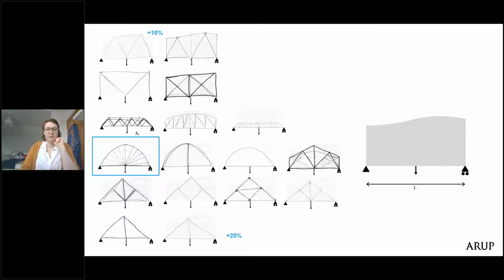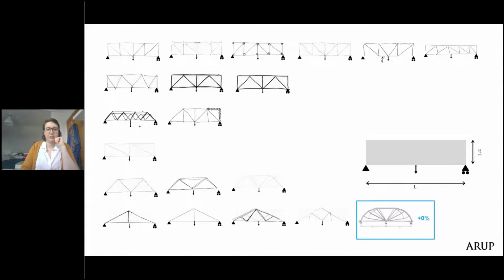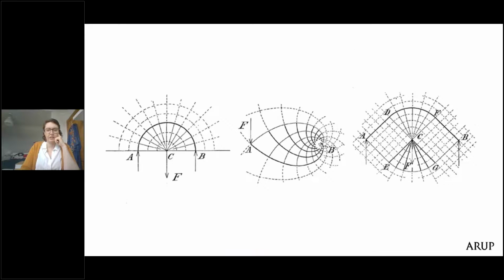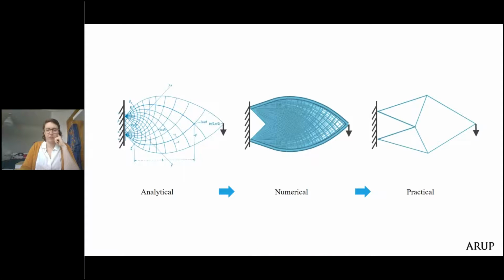And as the trusses get more and more complex, these differences in weight become more and more apparent. So in this example where the domain is restricted, you can see that the theoretical solution is significantly lighter than a traditional truss like a Pratt truss. And once you get to a more unusual problem like this, those decreases become a lot more marked. So we have a lot to learn from these types of structures.